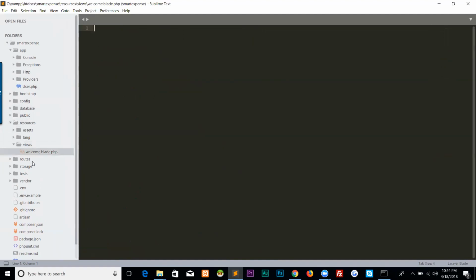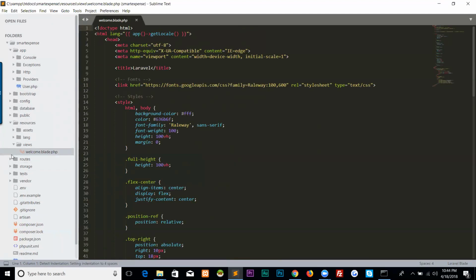So this is the default view. All our views will be under the view directory. So you can make your own directory, and under your custom directory you can define your views.